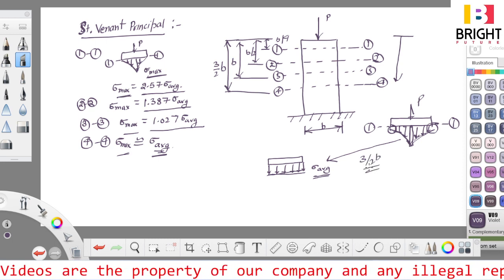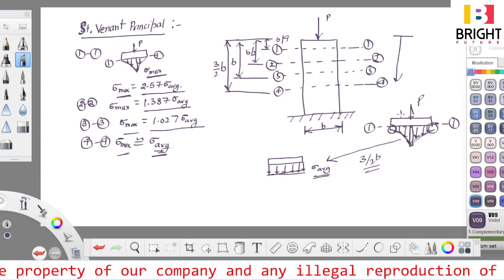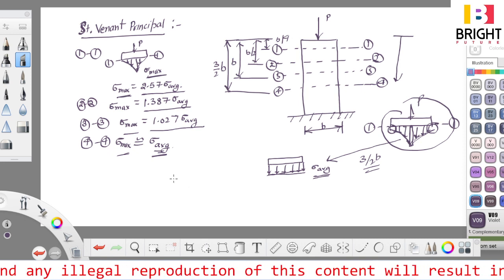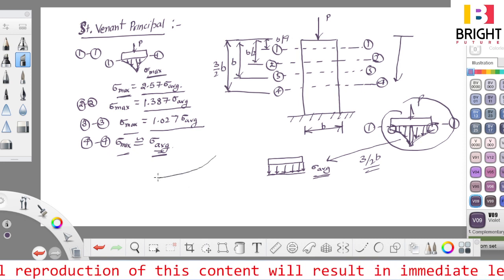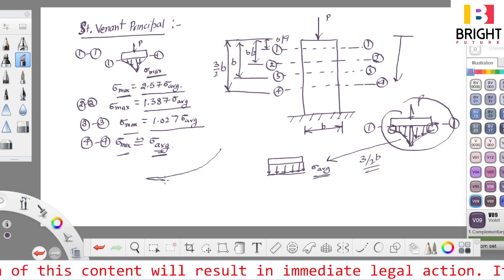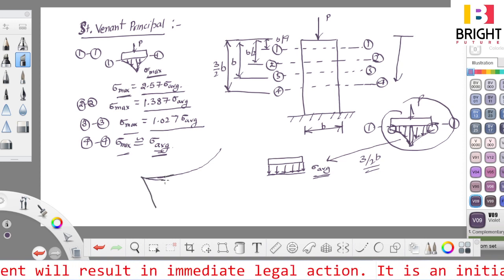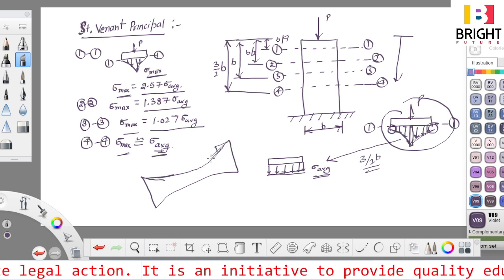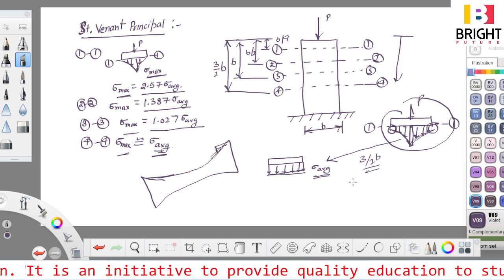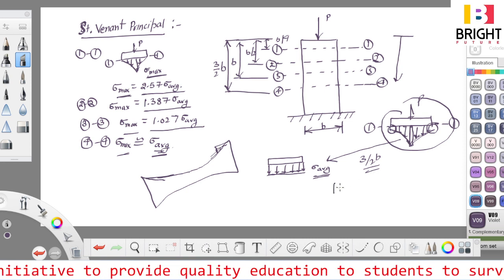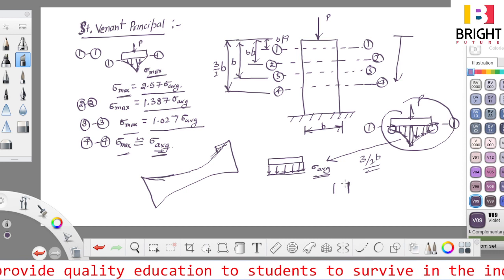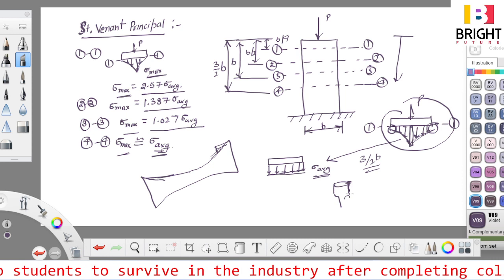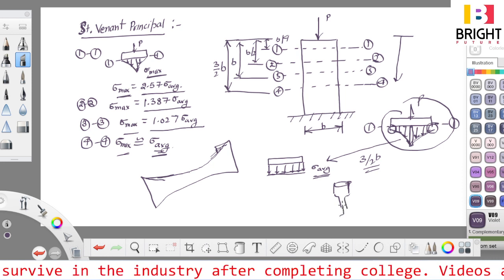Now the conclusion is this: if stresses are more at endpoints, then while designing an element, we should make the width more at endpoints, like this or like this. This is the reason that the sample prepared for the universal testing machine is like this. This particular portion is put in the jaws, and the element is something like this, which we put in the universal testing machine.